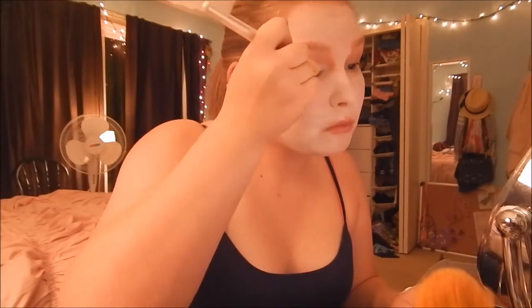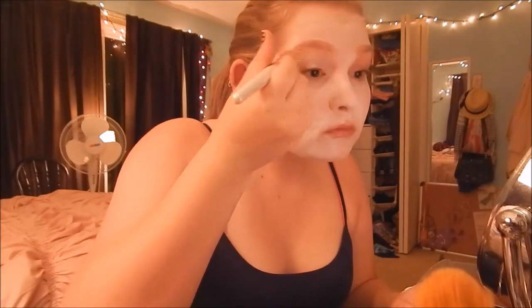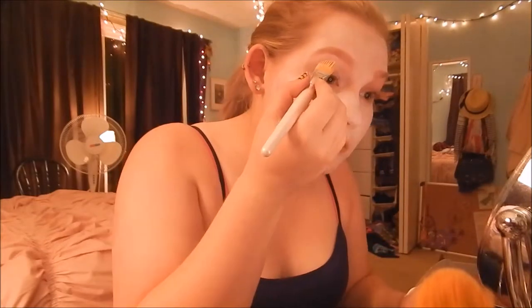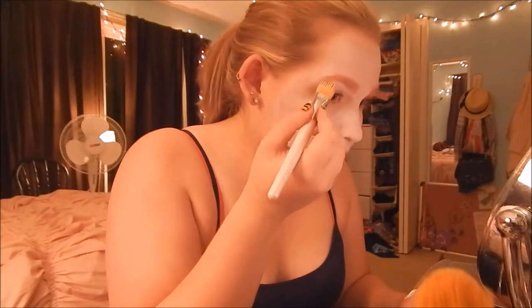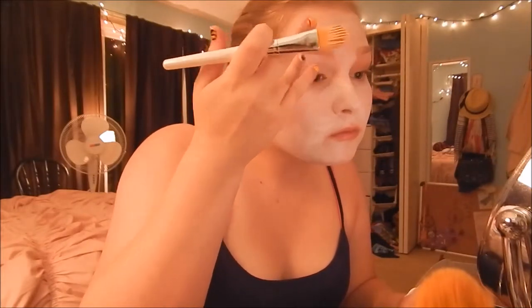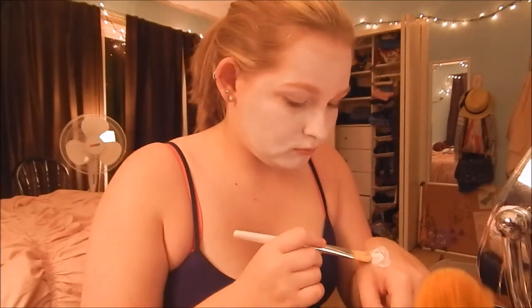Right now I'm just putting some of the face paint onto my eye area so that my eyelids get white too. I decided to do that closer to the end so that it doesn't crease as much. And as you can tell, I'm just outlining the underside of my eyebrow. That way I don't get any of the face paint into my eyebrows. The same thing on the other eye.